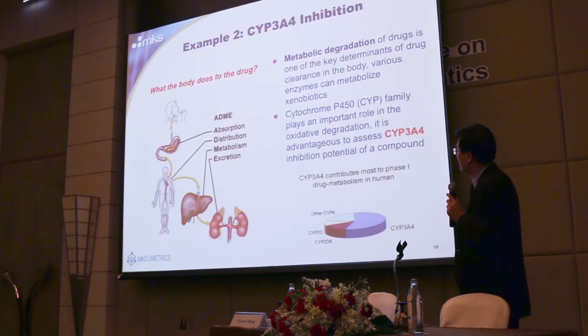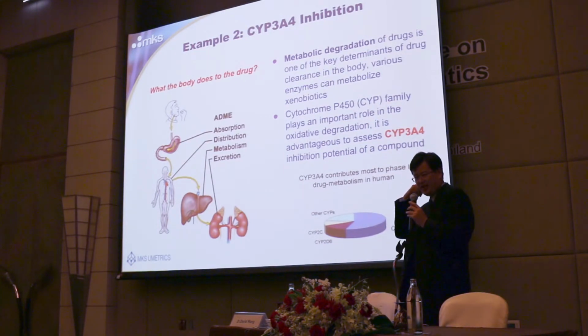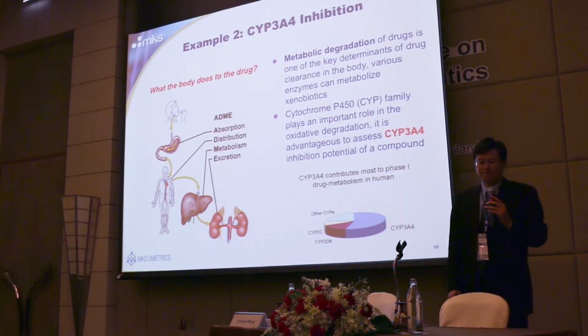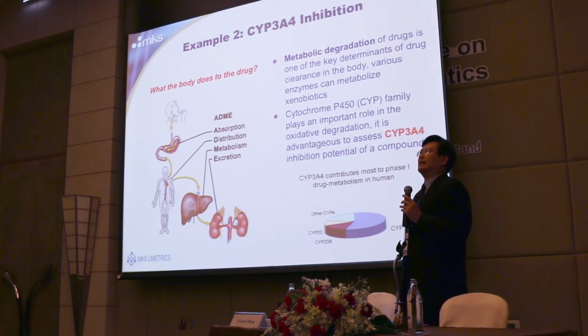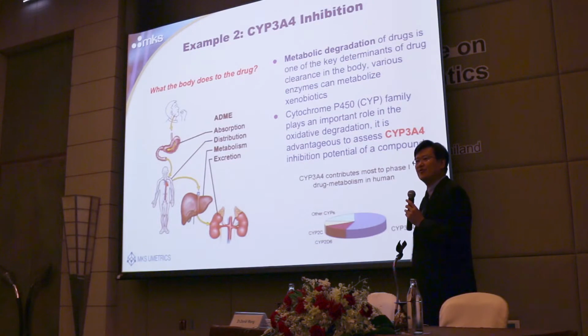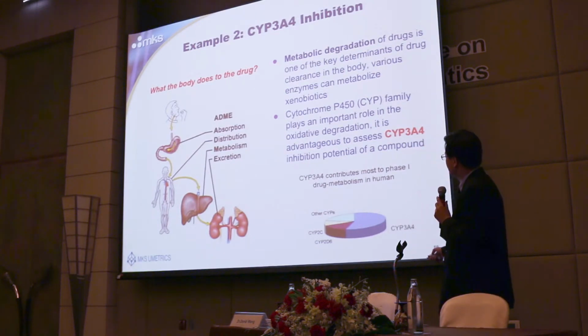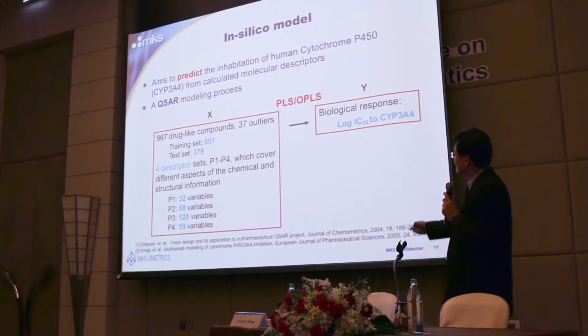The next example, we can investigate the drug when we do the screening, and we can focus on the other properties. For example, the metabolic degradation of the drug here. So here's the example. For doing this, we collect the data and all the drug descriptors over here, and particularly biological descriptors over here.